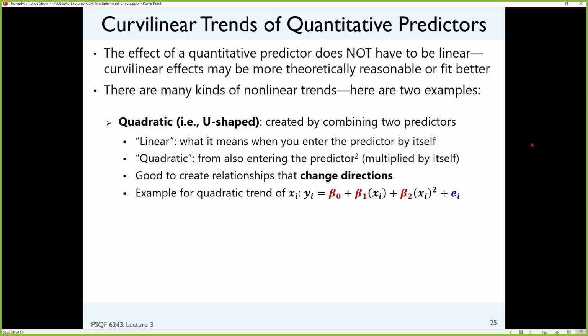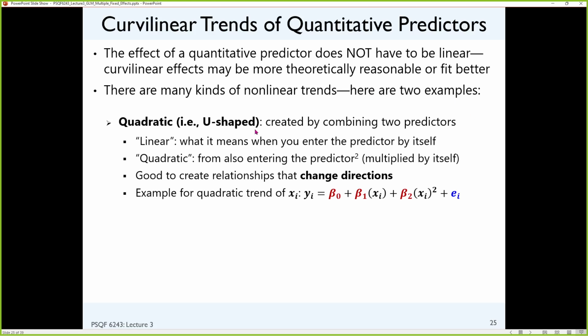So quadratic, first up. This is very common, probably because of its ease of being specified in most software packages. A quadratic relationship is a U-shaped relationship, or a parabola, as we may have learned it in math once upon a time. Up to this point, if we've had a quantitative predictor, we put it in and center it so that the intercept means something. I'm talking about adding an additional term that is that quantitative predictor squared. So both the original linear effect and the squared term are needed to create what's known as a quadratic relationship.